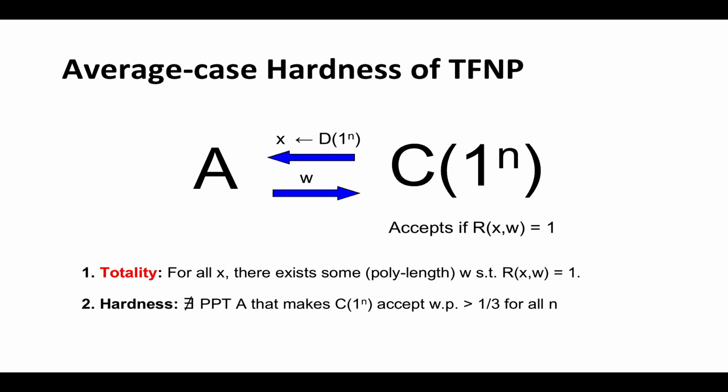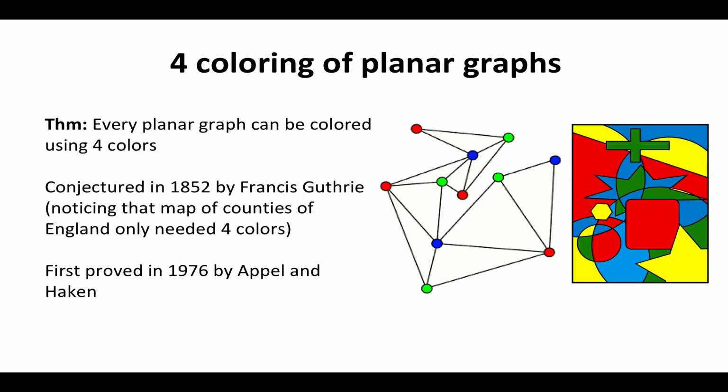All right, let me give you some examples of things in TFNP. One very nice example, which is a close variant of graph 3 coloring, is graph 4 coloring. In the graph 4 coloring problem, it's exactly as before. I'm giving you some planar graph, and the question is, can you color it in 4 colors? This is a problem that's been studied for a long time, and in 1852, Francis Guthrie conjectured that the answer is always yes. For every planar graph, you can color it with 4 colors. That was first proven in 1976. So for every planar graph, there always is a 4 coloring. But the question is, how do you find it?